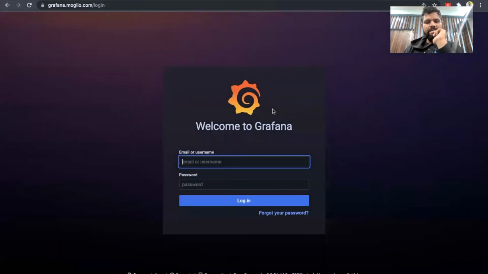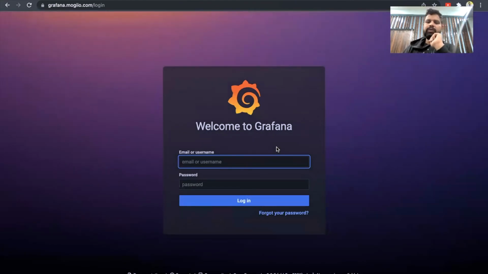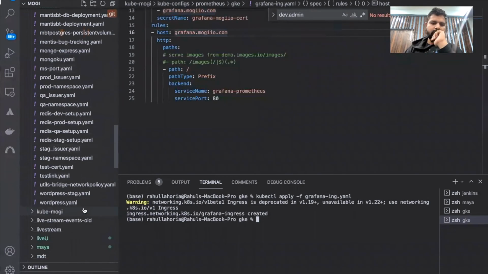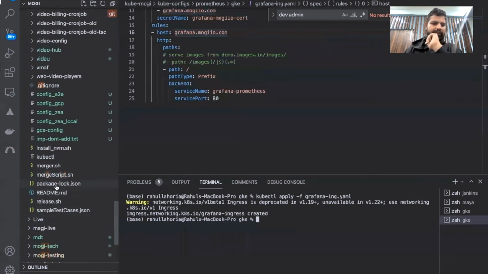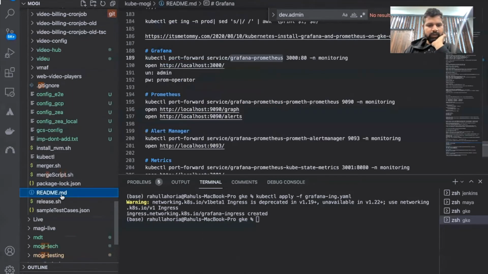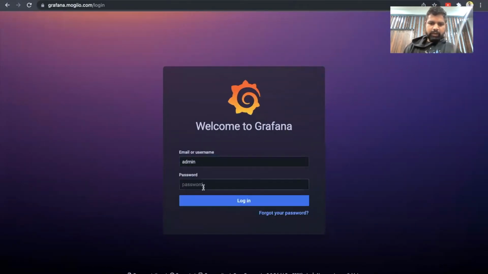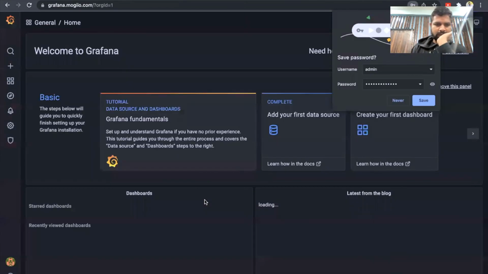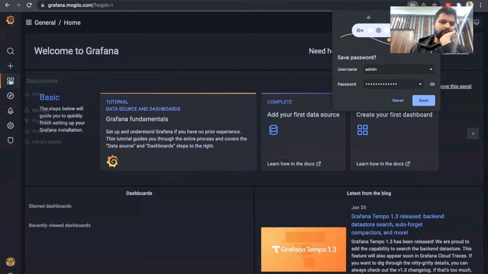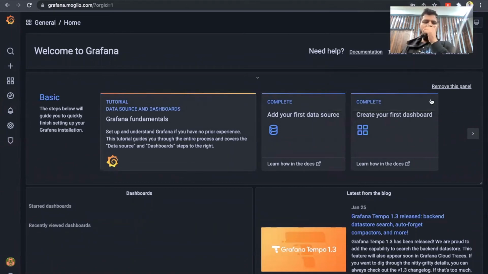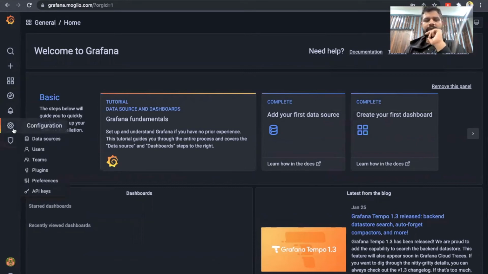Now we can see we are here, but I need to type a username and the password. So for now I have an admin login, so I will utilize that to log in inside the system. Our username is admin, right? Our password is this one. Login. Now we are inside the system. From here we can do a couple of things. For now I will show you how to see the logs of a particular pod.